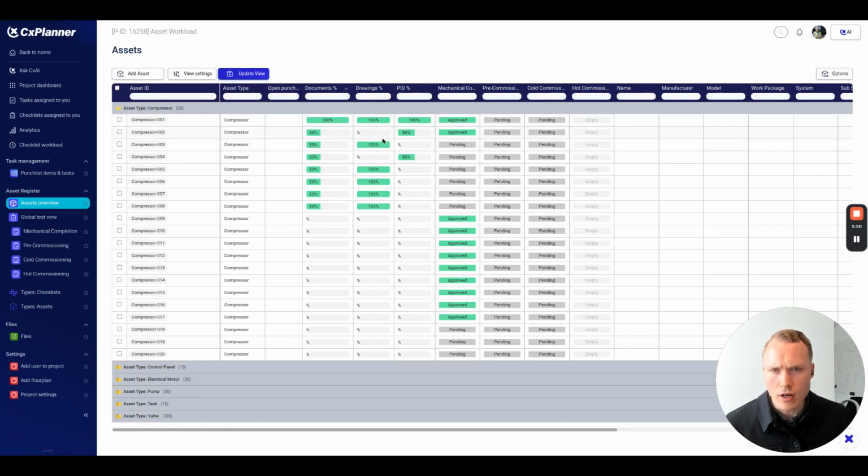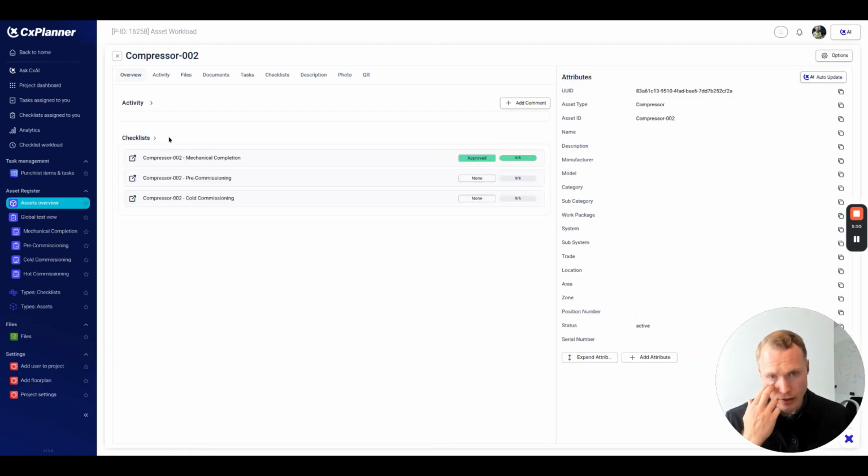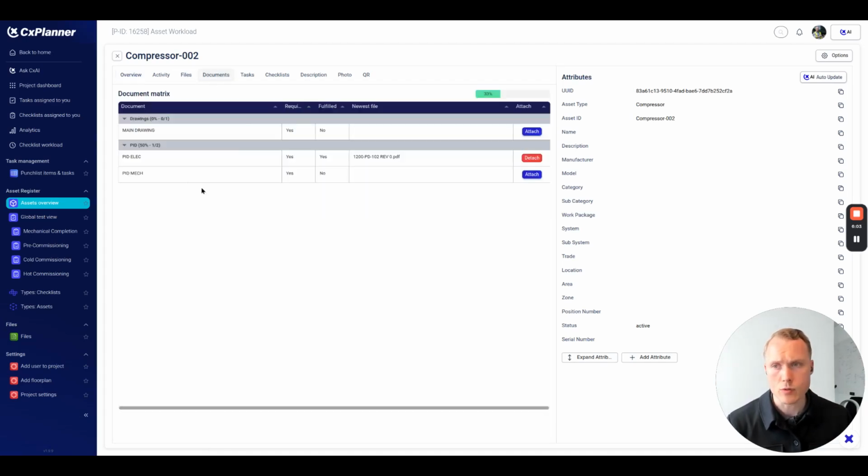But let's try to open the compressor 02. Opening here, then you see up in the top, we have like the old static files. That's all the files attached to it. But then the documents here, that's the documentation handover groups. It's structured into the drawings, 0 out of 1, and down in the P&IDs, 1 out of 2. Also here, you see, is it a required field?